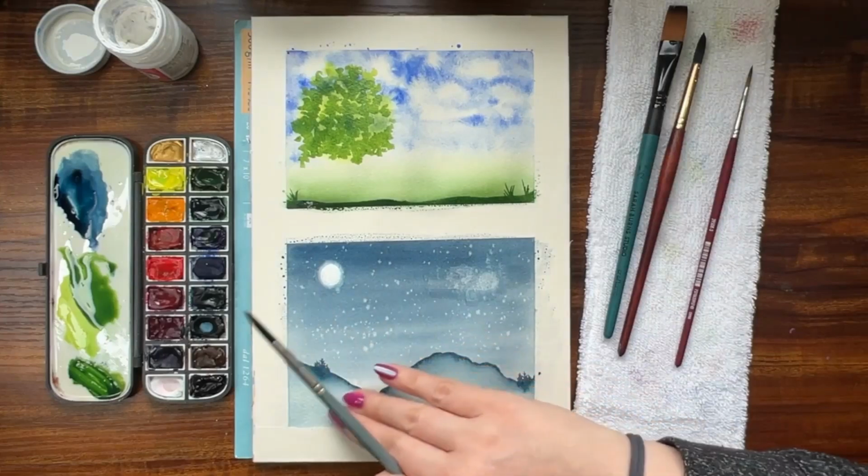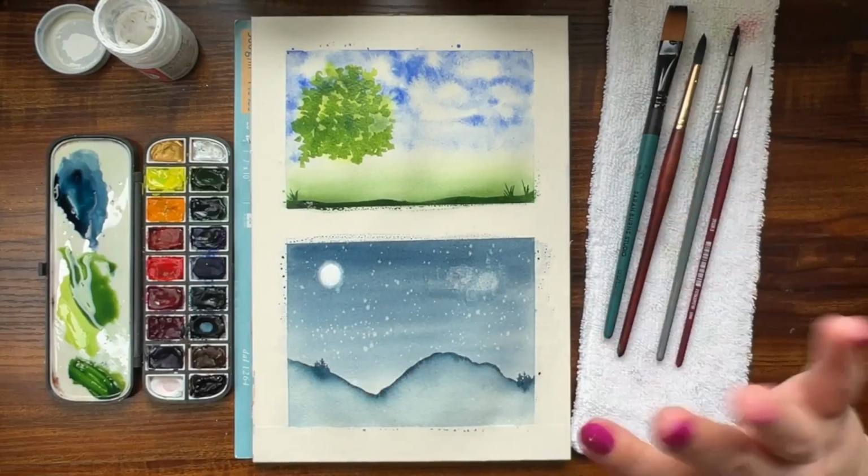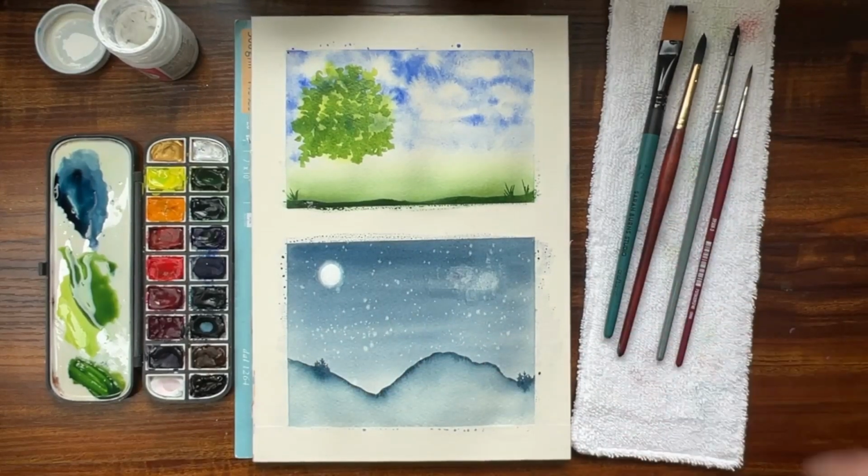Let's see if we're dry enough down here. Nope. So we're going to let everything dry completely before we go on to the next layer.